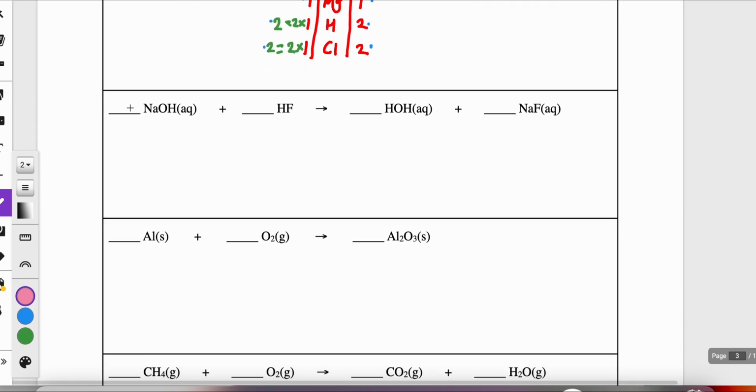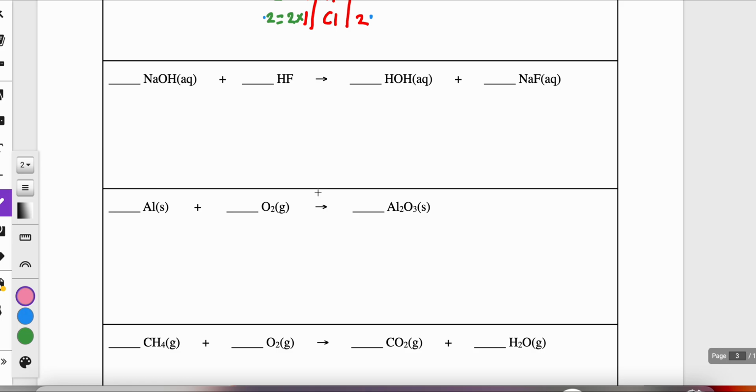Moving on to the next example. Okay, so a couple of things here. I'm going to start off with the same idea. I'm going to take a look. Now, I noticed that there is a substance here that is made up of 3 different elements, and that makes me think about nomenclature, table E. And I notice on table E, there's a polyatomic that is OH. So I see this polyatomic unit OH here, and when I look over to the right-hand side, I see the exact same polyatomic. So I'm going to treat the polyatomic as an individual element.